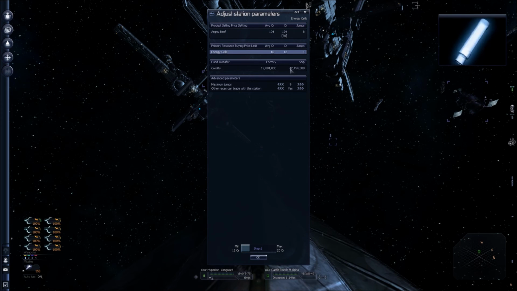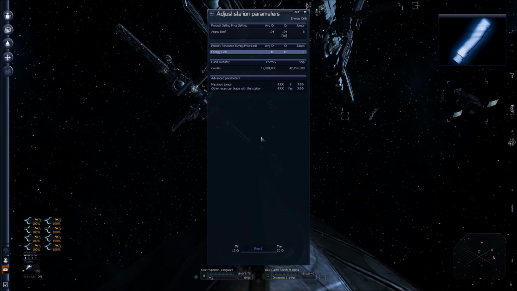So I can keep lowering this, and it looks like I can go as low as I want for energy cells. That way I'm getting a pretty decent profit, which is what you see, I think, right here. You're getting a 60 credit profit per item that you sell. Let's see if that changes if I raise this. It does not. Oh, wait. Yes, it does. Okay, so actually what it's telling you is the total cost of one item. So if you look at that, we're basically making 64 profit off of each one.